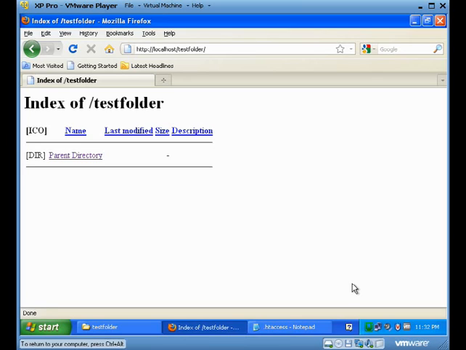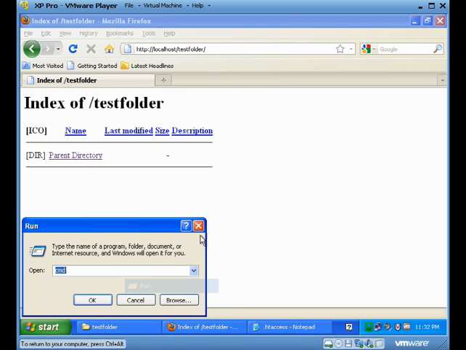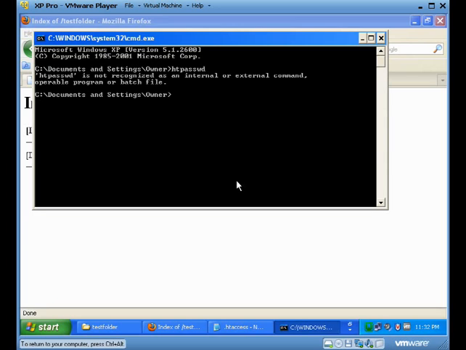So what we're going to do now is go to the command prompt, because we need to use a program called the htpasswd program, HTPASSWD. First thing you'll notice is that it's not in your system path. So we need to go to the folder that we want to work in first.